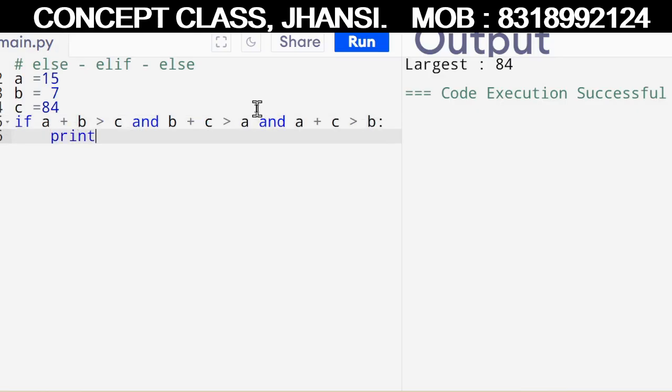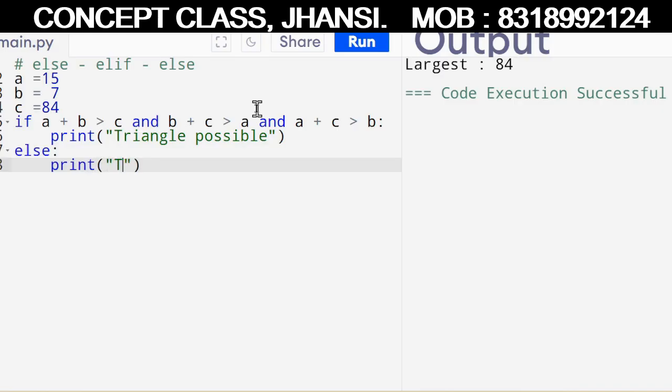Print triangle possible, else print triangle not possible.